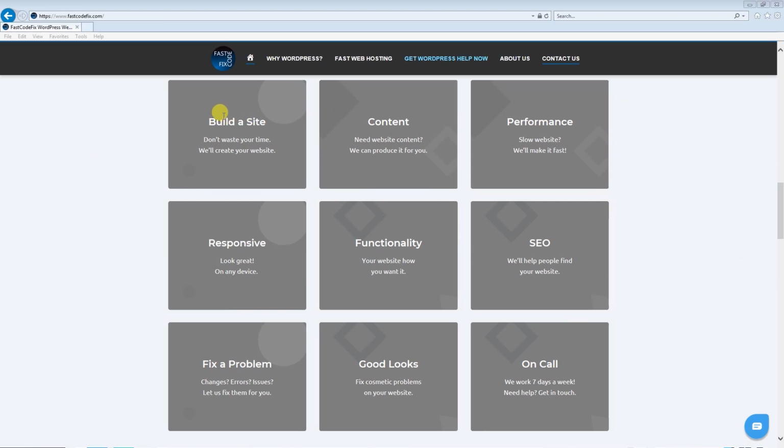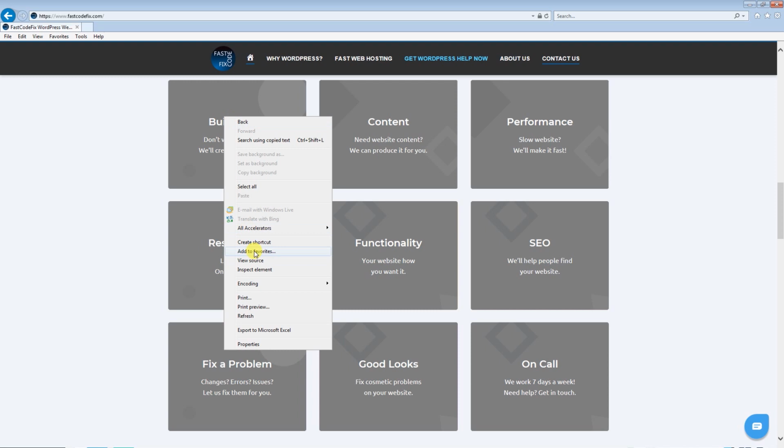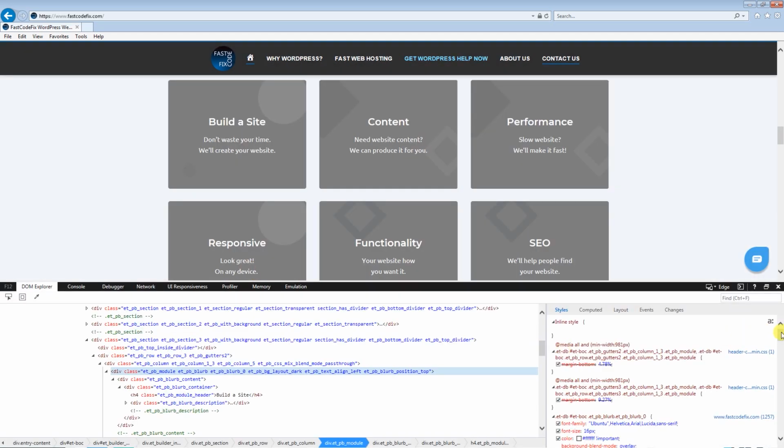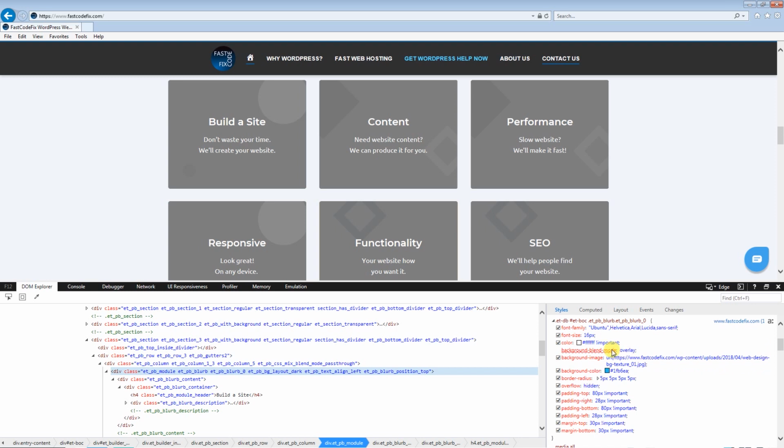Our immediate thought was IE and Edge not supporting a CSS feature that Divi had used to achieve its colour overlay effect, and lo and behold, background blend mode that was used in the Divi module to overlay a colour onto a monochrome background image is not supported in IE and Edge. Rather than reworking what we'd already done, we thought, okay, the most simple way to get around this is to remove the background image on IE and Edge so that just the colour shows. As you can see, if I untick this image, the colour is now shown.